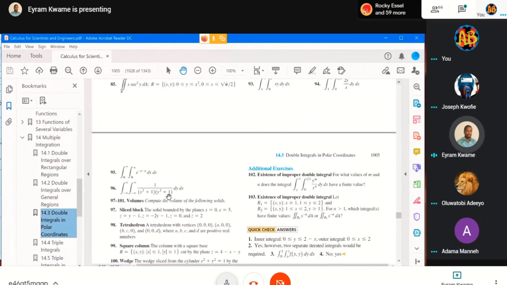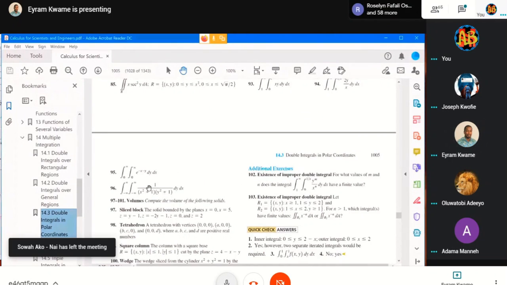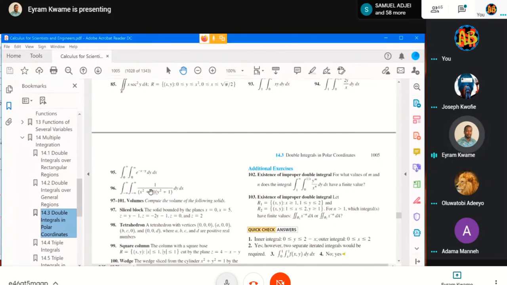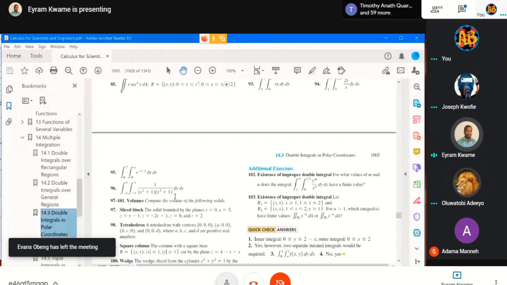Some of them will come with different techniques of integration. A typical example is question 96: if you have to do this integral, you have to use what? Partial fractions. Yes. Some of them you first decompose, and you may have to use trig substitutions, because this looks like 1 over 1 plus y squared, which becomes tan inverse of y. So you employ all the techniques of integration, but my main goal with this class is that I would define a situation for you, and you're supposed to define the limits which give you that integral. So try problems in the book.